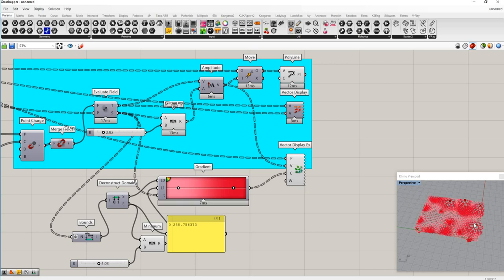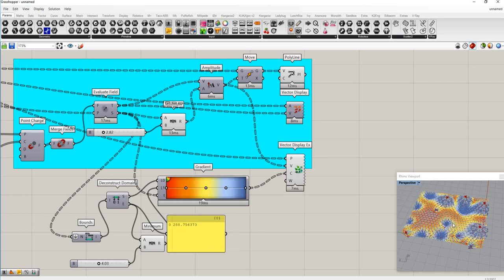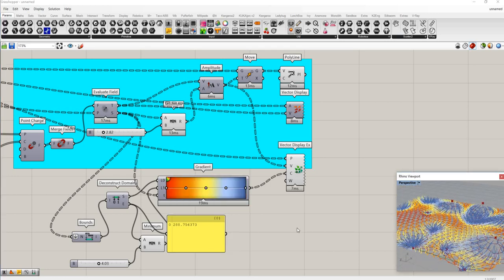We have some say on how that color is affected. And this red and pink is not that great, so you can put in different colors as well, or if you click on this little rainbow thing at the top, right click, presets, you can change that to have some different presets as well.